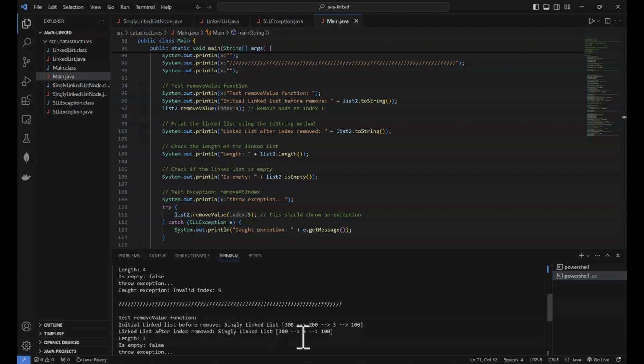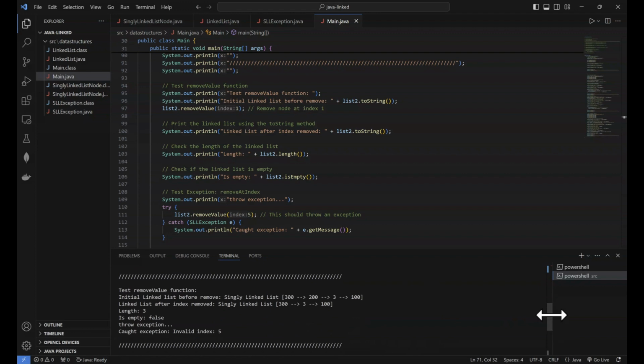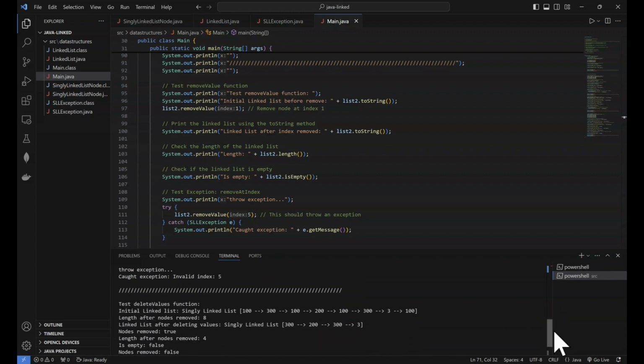So you've got 300 pointing at 3 and 200 pointing at 3. I just have 200 point to null so that it is no longer part of the linked list anymore. You have to remember to null that out. And so the length is 3, and I threw in another exception to test that out.